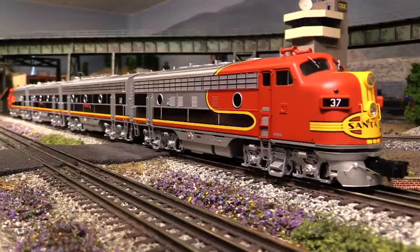F7s. Now, of course, if you use the Rio Grande F7s, you'll want to use the classic California Zephyr cars with the Burlington or Western Pacific or Rio Grande. And if you get the Amtrak F7s, you'll want to use the later Amtrak California Zephyr cars that Atlas has also produced. But yeah, that would be really cool. I could have done that myself.